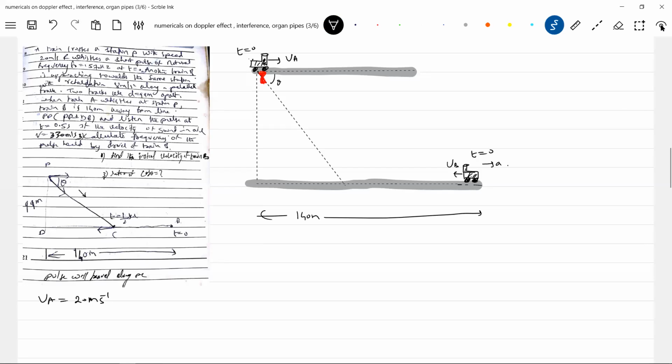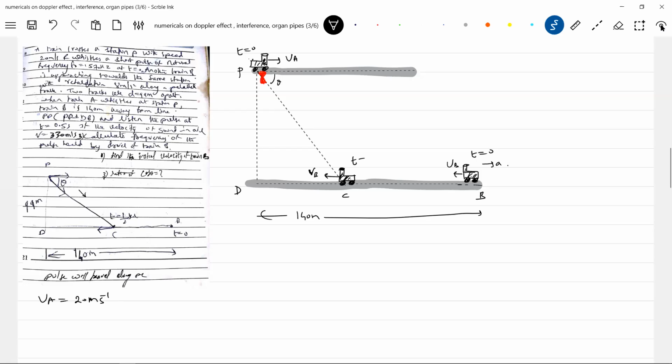This is theta, let me take it. There's a point A, there's a station P. This is the distance D, and this is B and C. So when the train arrives at B, it is going to hear that pulse. So it is undergoing retardation. So what do you expect of the train when it arrives here? Train B was undergoing retardation, no? So it will have some velocity, say VB, when it is hearing that pulse.